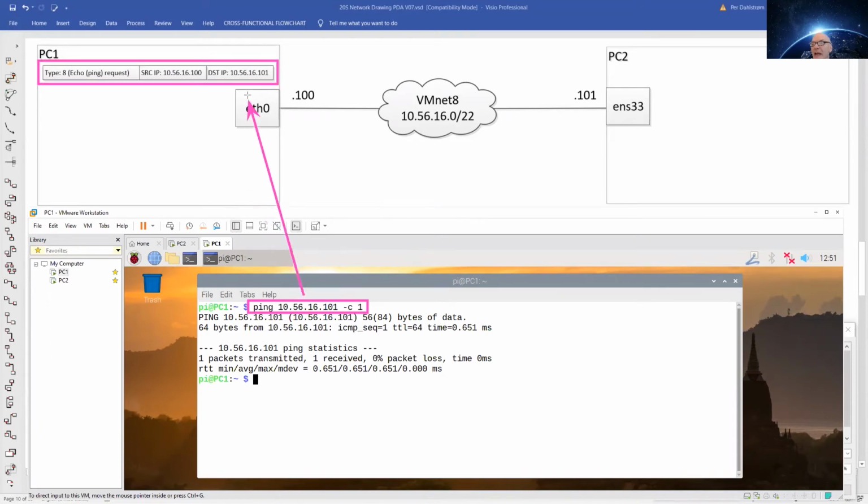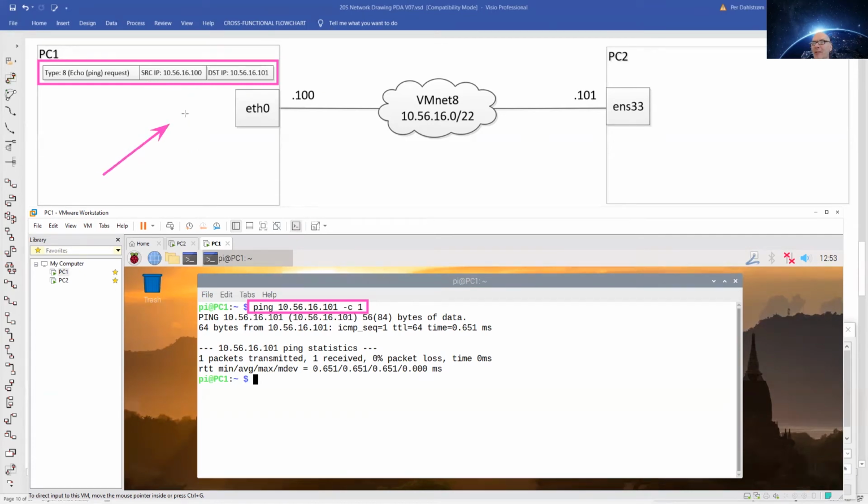Our networking device has put this target IP address into the IP packet as the destination IP address, namely the address of PC2. When executing the ping program, our networking device also put in a sender IP address or source IP address. The source address is the address of the device itself, namely the .100. So this is the assembled sender address or so-called source address.